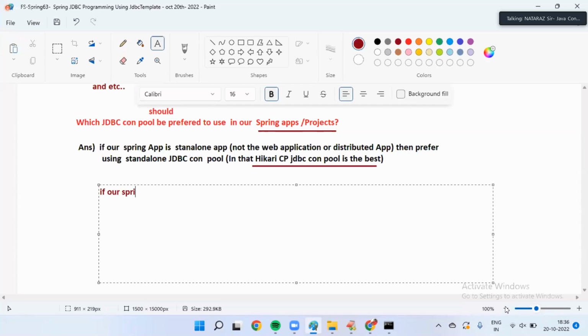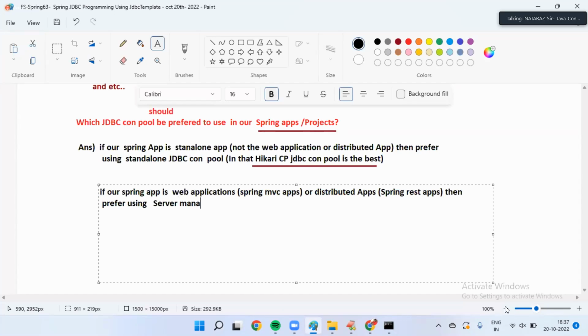If our Spring project is a web application, nothing but Spring MVC application, or a Spring distributed application, nothing but Spring REST application, then prefer using server managed JDBC connection.